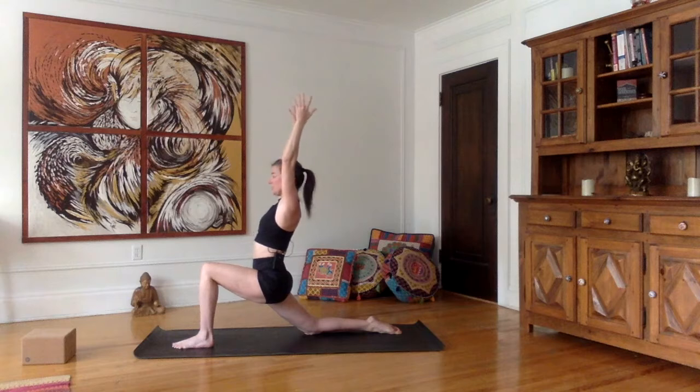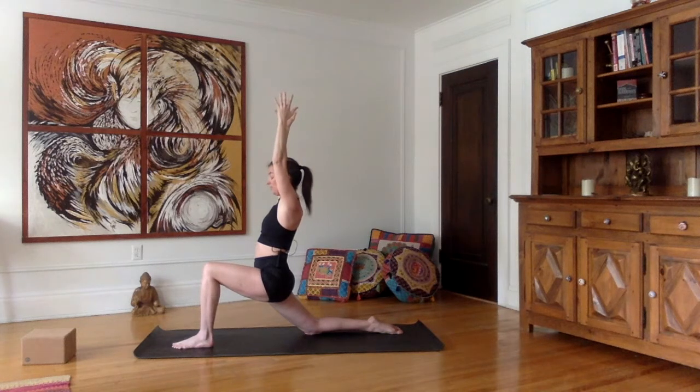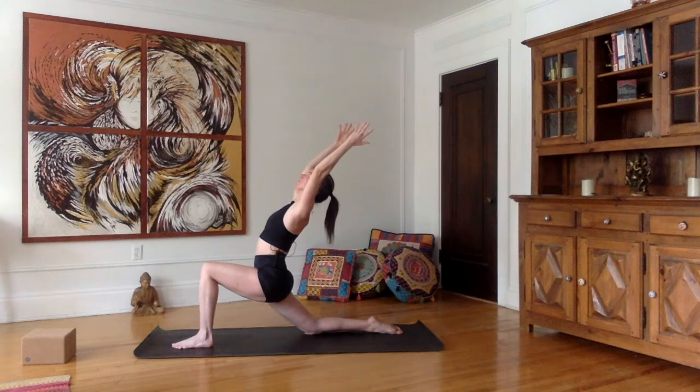Stretching the arms up, chest up, pelvis forward, hips squared. Contracting the muscles between the thighs, your inner thigh muscles. Your left knee does not go any further than your left ankle. Inhale, stretch up. Exhale, do a little back bend, keeping the arms with the ears.